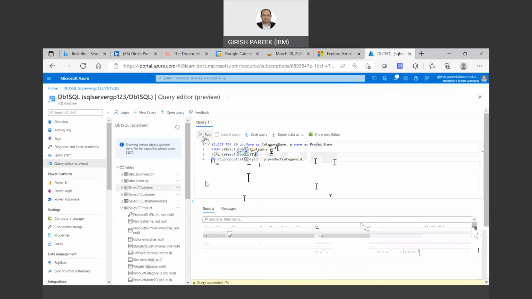Now it says failed because it could not find stored procedure.